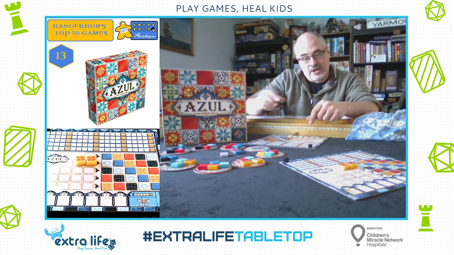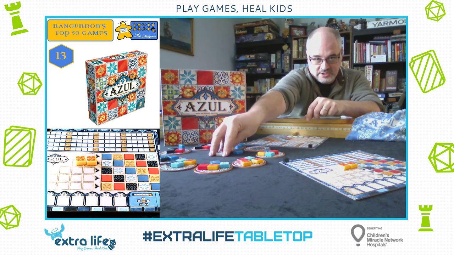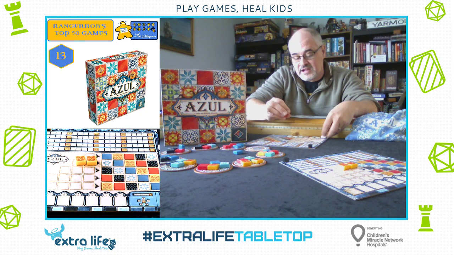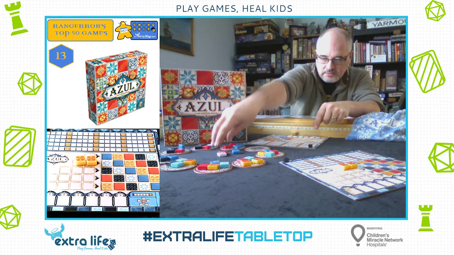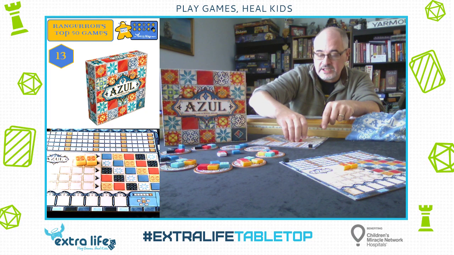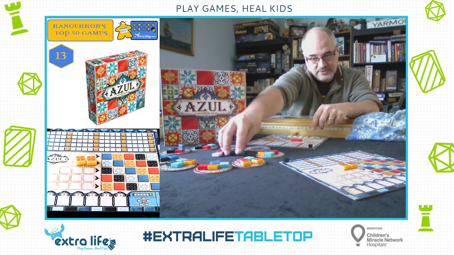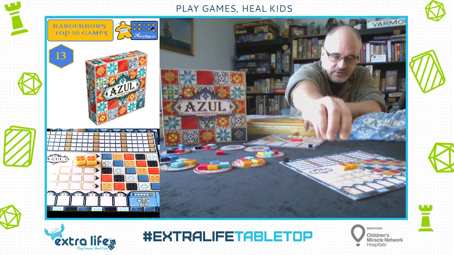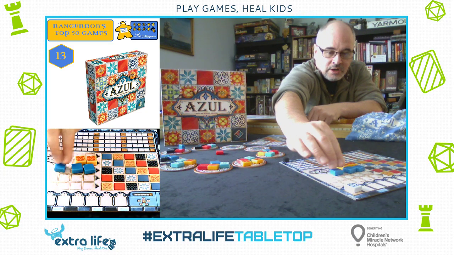Now they could have the option to take all the ones in the center of a certain color, and if they're the first one to do it, they're going to take the first player token. They're going to go first next round, but it's a -1 to their score. Or they could say, oh, I want the 2 red, so I'm going to take the 2 red here and put these back in the middle. And then the next player says, well, there's 3 blue. I'm going to take the 3 blue because I can't get 3 blue anywhere else. And they're going to put it on their 3, but take the -1 on their score.